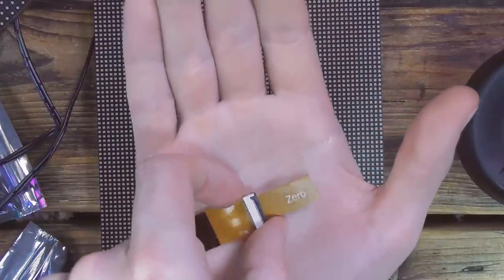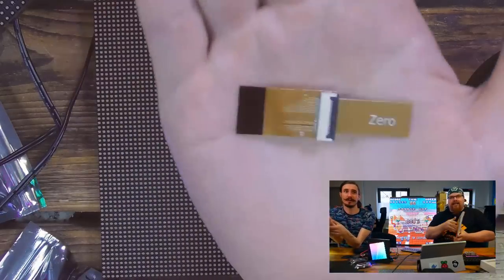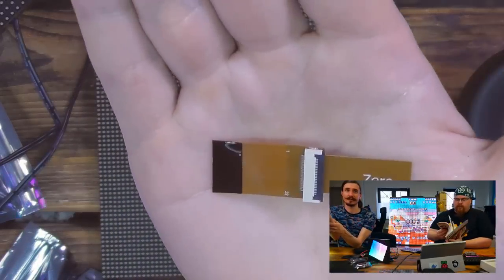So if you want a second while I just get us back on the bottom corner. This is... Tilt it away from the light so you can actually see what's going on.